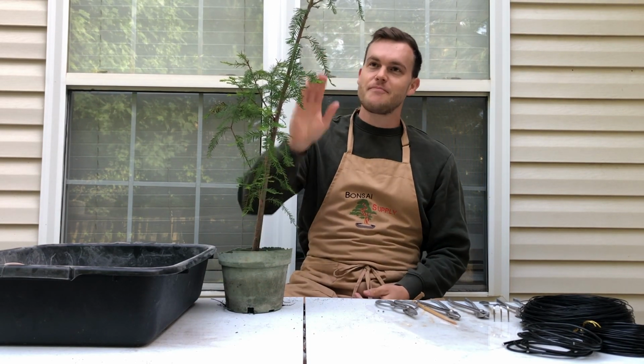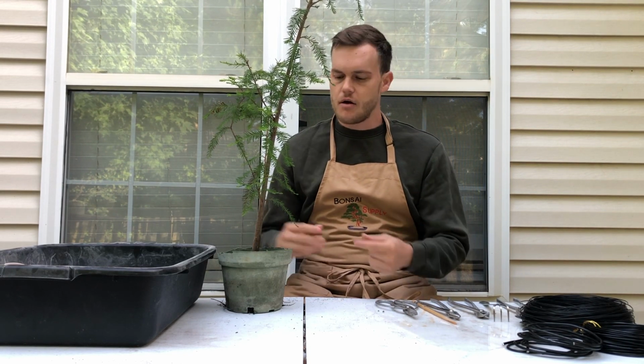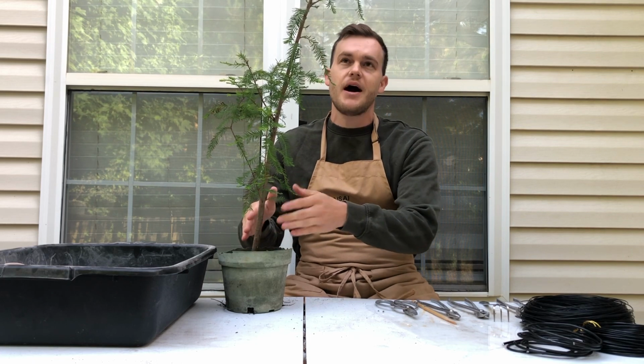Today I thought it was a great idea to take a boring bald cypress whip and turn it into hopefully something really cool and interesting. So this bald cypress whip is about 3 years old. There's not much going on right now. It's a little thicker at the bottom and then it gets very thin towards the top. And there's really nothing more to this tree at the moment.